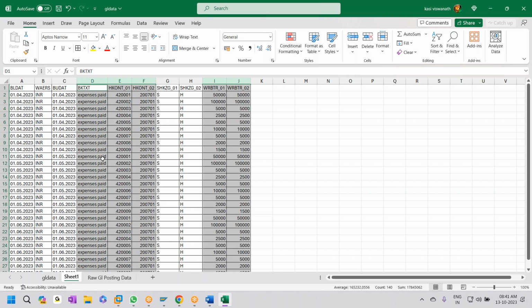Even if you try it instead of salaries paid to cheque issue, I choose customer debit to sales revenue. Instead of GL account number, I choose customer number. The procedure and format are everything the same. Even purchase debit to vendor, the procedure format is the same, right? Only the GL accounts may vary. Everything else is the same, right?